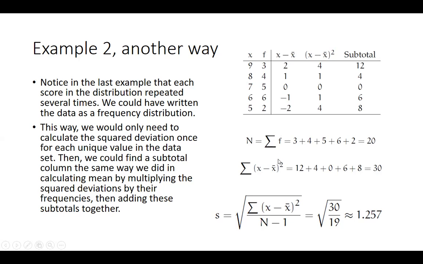So that's a bit of a shortcut, but I honestly do not recommend doing the shortcut because there's too much room for error. Even though there were 20 rows, I recommend doing it with 20 rows. But there are going to be problems presented in frequency style that we do have to do it this way.